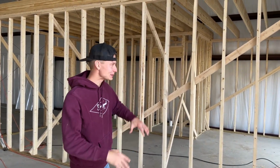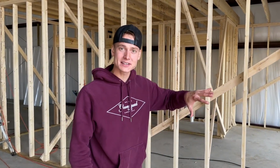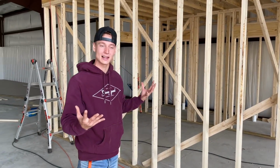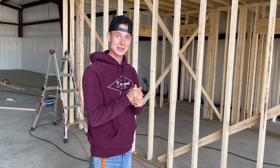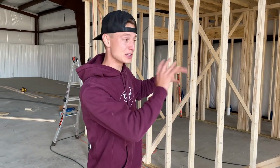Alrighty guys, so check this out. A couple hours later and these boys are absolutely moving, and they almost got the whole entire office area knocked out. They basically got the framing part done. All they really have left is to throw on some plywood, and that'll be pretty much it. That is crazy. They knocked it out in practically 2 hours or something. Probably about an hour and a half. I didn't even see a measuring tape. Those guys are so precise. I think it's just second nature for them. They don't even have to think. They just go with it and absolutely flow with it.